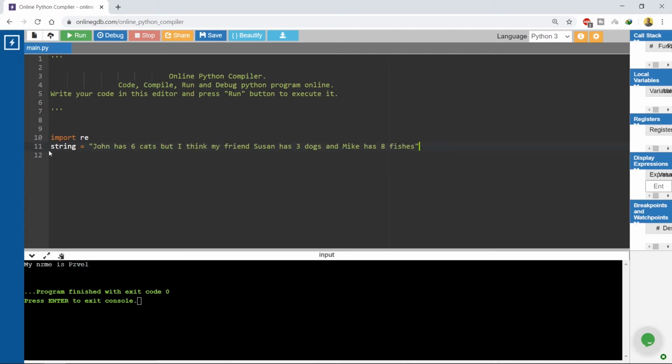Now let's take a string, and in the string I have a sentence and I want to use regex with it. Now let's say, for example, I want "John has 6 cats and Susan has 3 dogs and Mike has 8 fishes." So what I'm going to do is use the findall function.